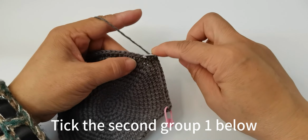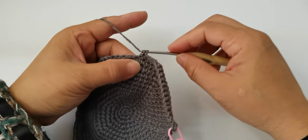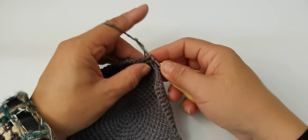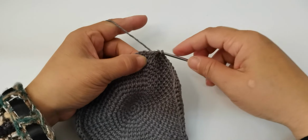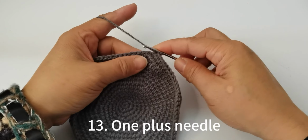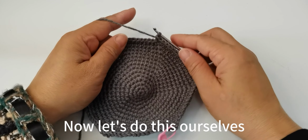Take the second group below. 2, 3, 4, 5, 6, 7, 8, 9, 10, 11, 12, 13. 1 plus needle. Second group finish. Now let's do this ourselves.